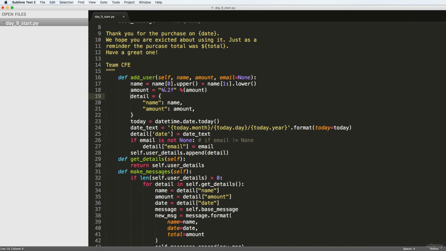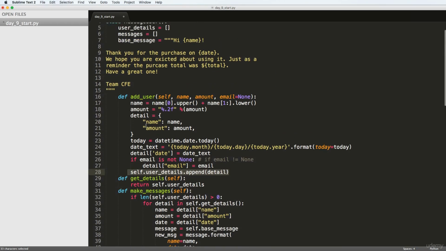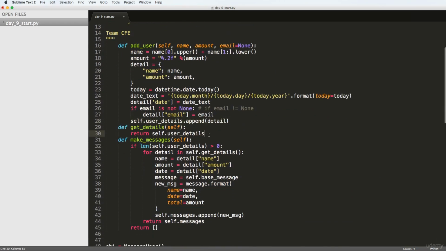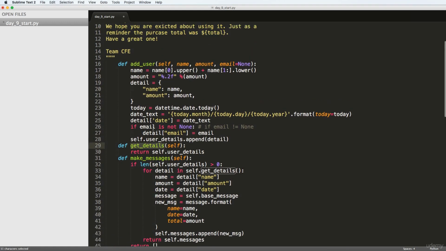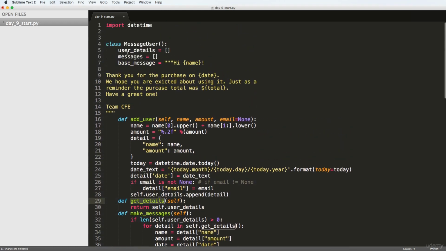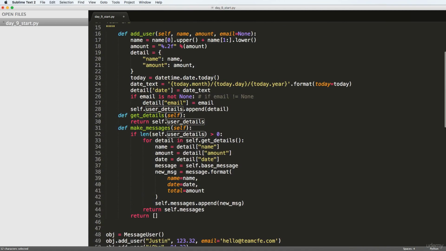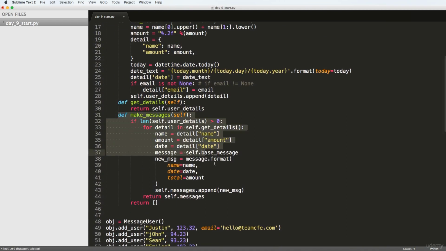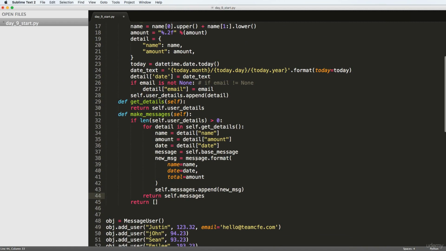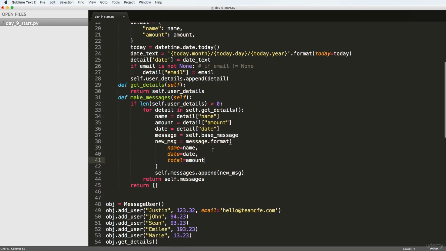And then after we have all that stuff added into that list for any individual user, we see that we can actually get those details using this method. Of course, we don't actually have to use the method. We could use just the parameter of dot user details. So instead of dot get details, we could do dot user details, and that would give us the same stuff. And then finally, after that, we have a method that makes the message for us. It basically takes the information from the user details, and it gets 3 keys here that we need, and it updates it for our message, right? Using that string substitution stuff that we talked about with the function.